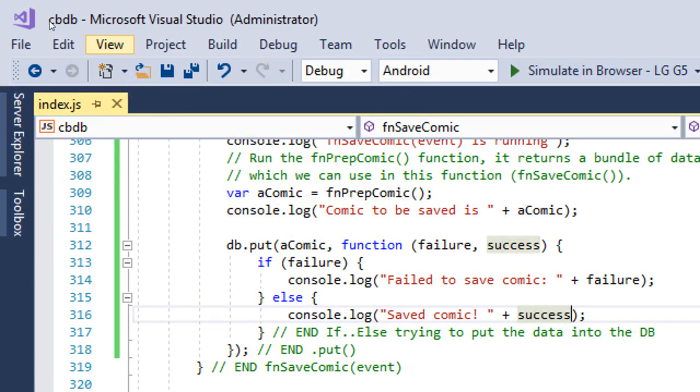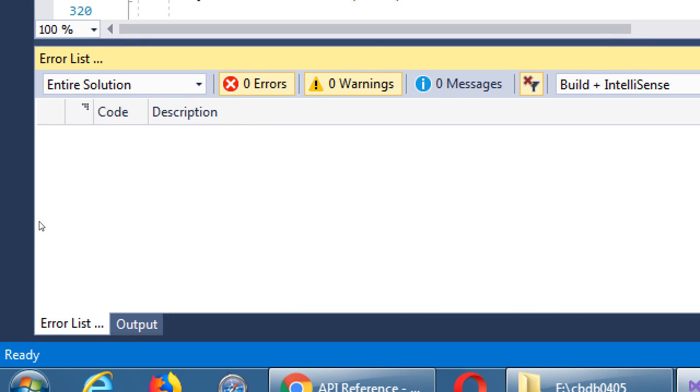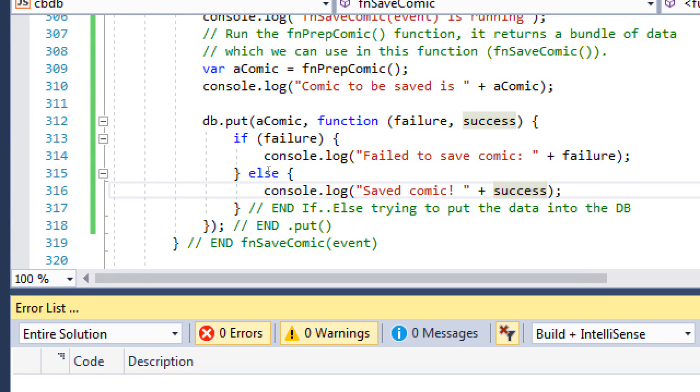Now remember, it might be useful to check your error list before actually running it. Just in case, you might want to check your errors down here. And then run it, and then F12, and check that, and see if you get one of those results. And notice, it's just for aesthetics, but notice I'm putting a space. My message, space, then their message. If you don't put the space, the words will be run together, and it's just the console, doesn't matter. But for readability, if you put a space there, it'll write that message plus the space plus their message. So see what happens.